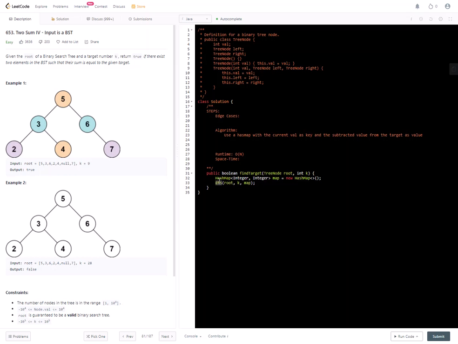And let's see, let's say we have a DFS. Let's make this a void function now. And here we have TreeNode root. And then we can just copy this as a parameter, and then the target, and k. Then we do if root equals null, then we just return.